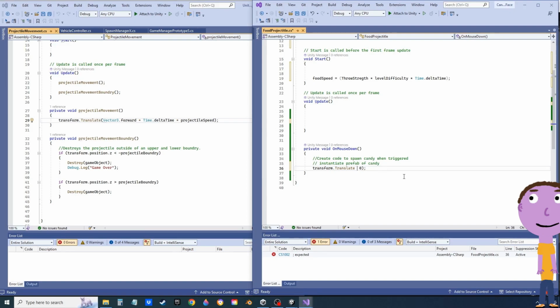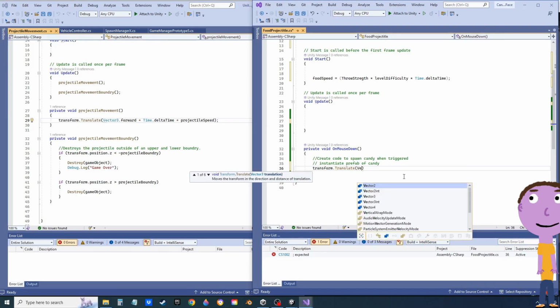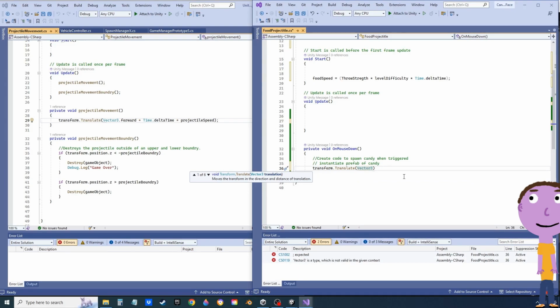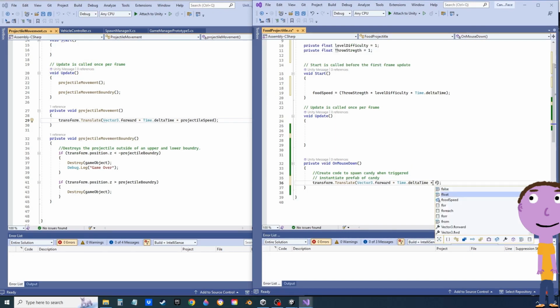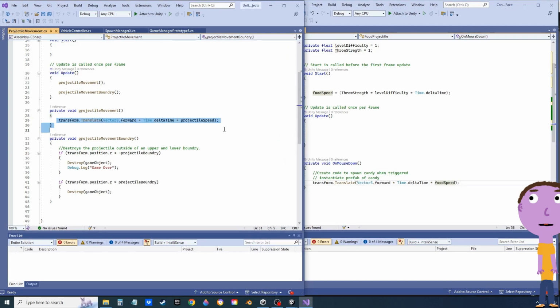So transform, translate, vector 3 goes inside brackets. Forward. Time delta time times food speed. So that's just like this.